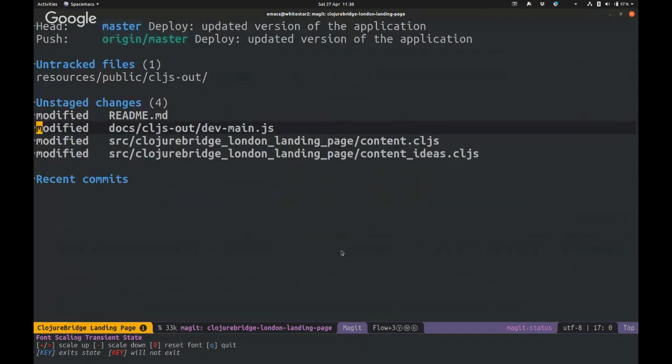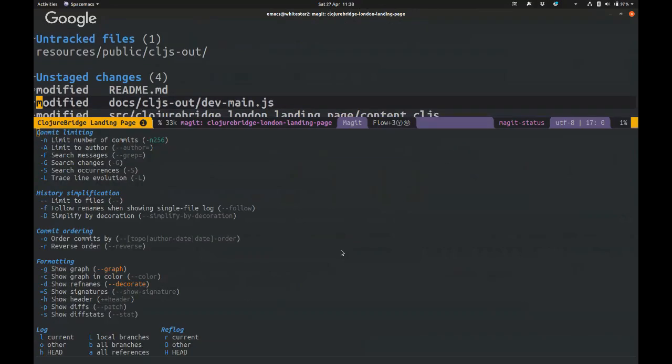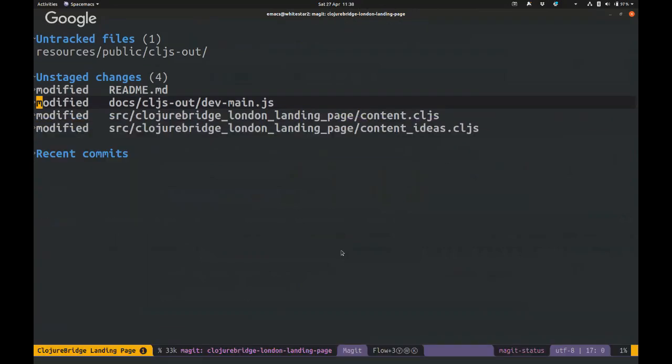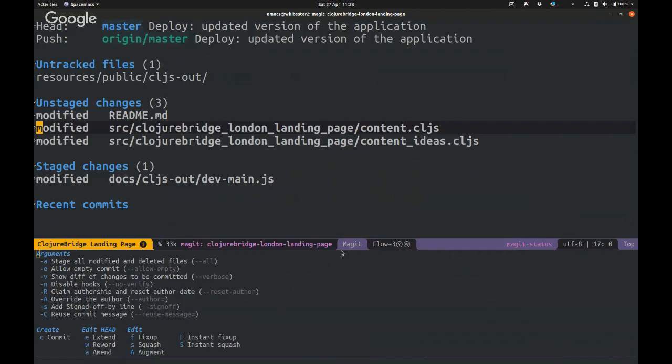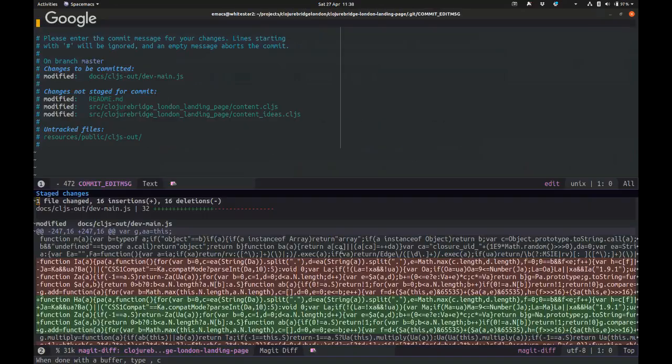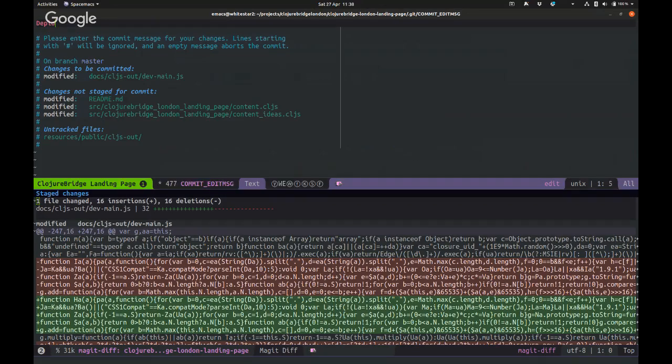Make that a little bit bigger. There we go. So we've got the CLJS output as a modified file, so we can stage that and then commit that. We just want that single file to commit, and we can put in another deploy.